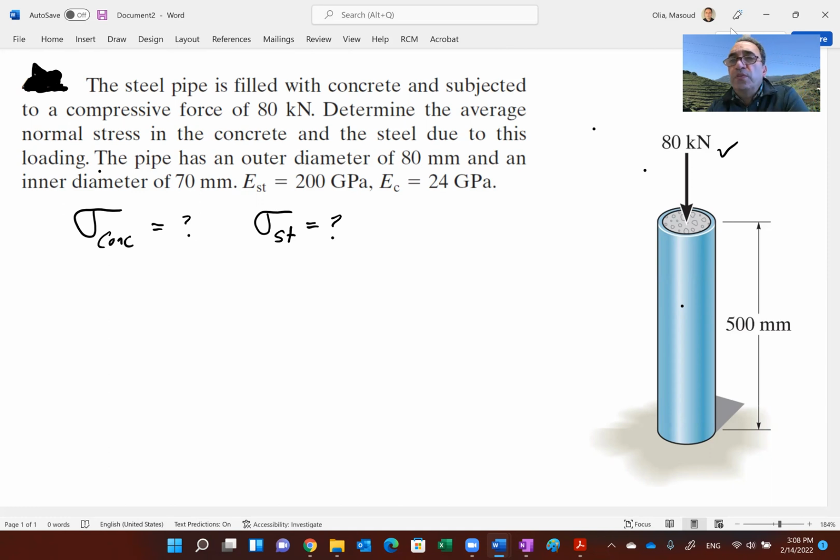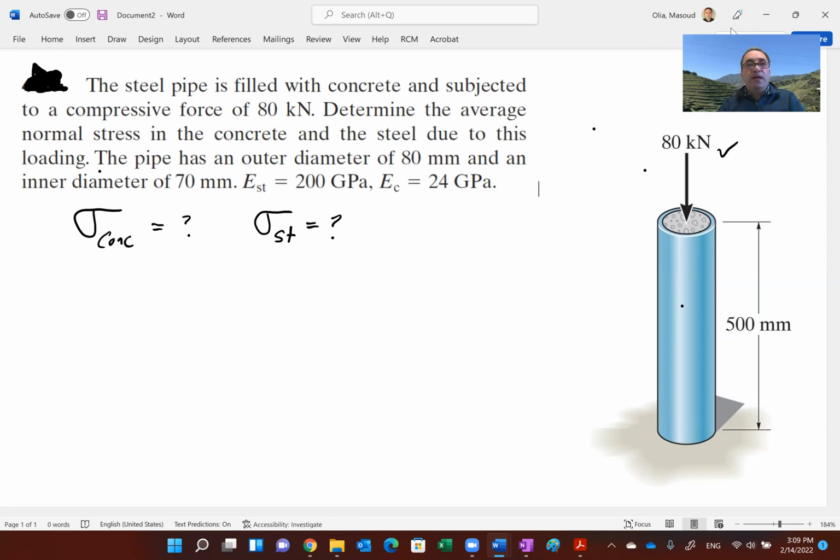So the question is, how much of this 80 kilonewtons actually belongs to steel and how much of it belongs to concrete? Now you have to understand that the way this load is showing here, acting right at the middle of the concrete, you feel as if the load is only acting on the concrete. Imagine if you cap the top and you apply a load, right? So you have a circular cap on the top and you apply a load, and that load actually is moving everything uniformly. So don't think just in terms of the concrete. That load is kind of distributed evenly on the steel pipe as well as the concrete, okay?